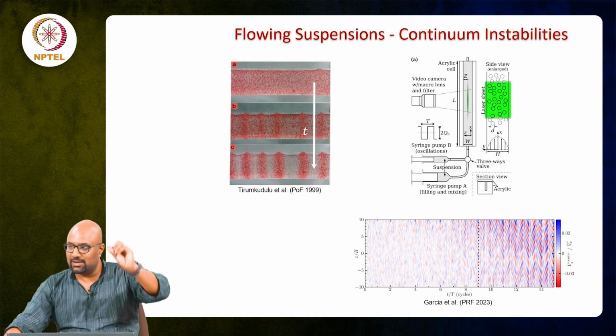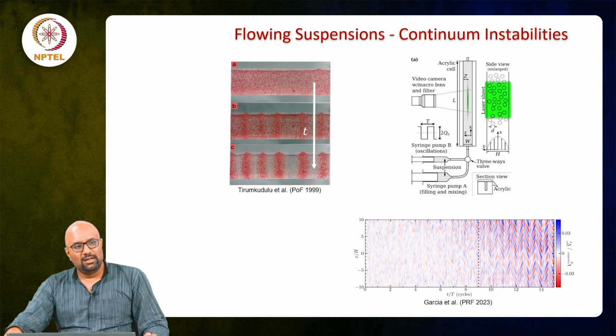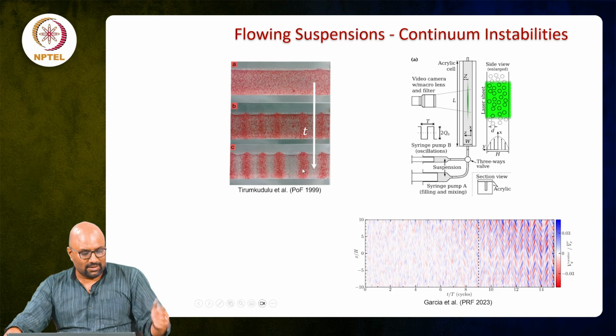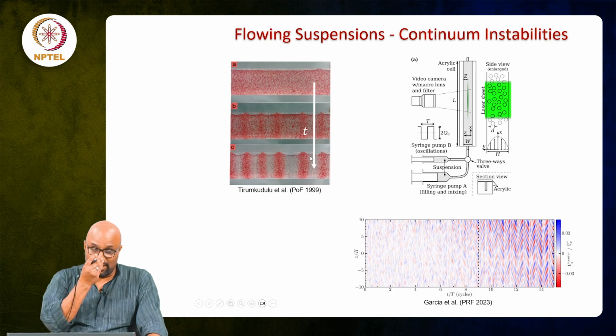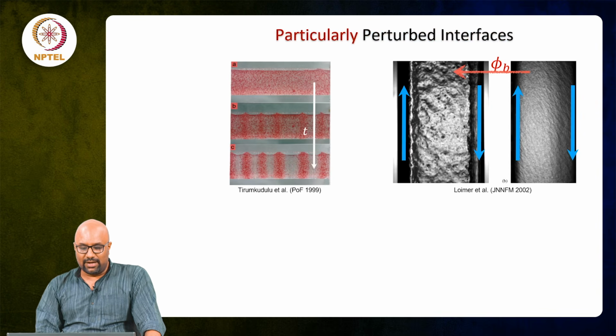So, the film that is coating the interior of the drum actually develops an instability which is in the span direction. And again this is something which would only appear when you have particles present in the problem. So, these are again reasonably low Reynolds number, so the inertial effects which are typically studied when you think of instabilities do not occur.